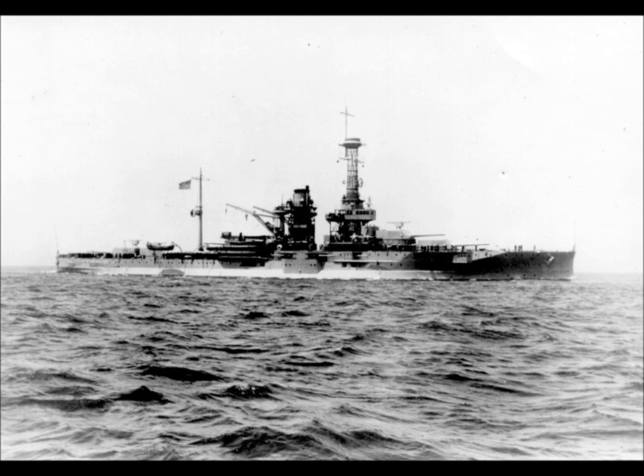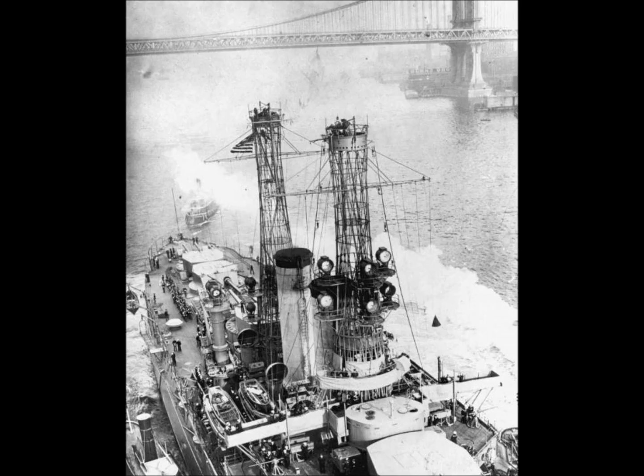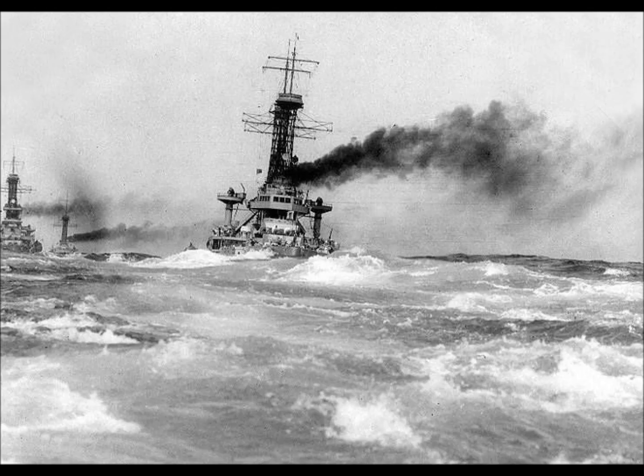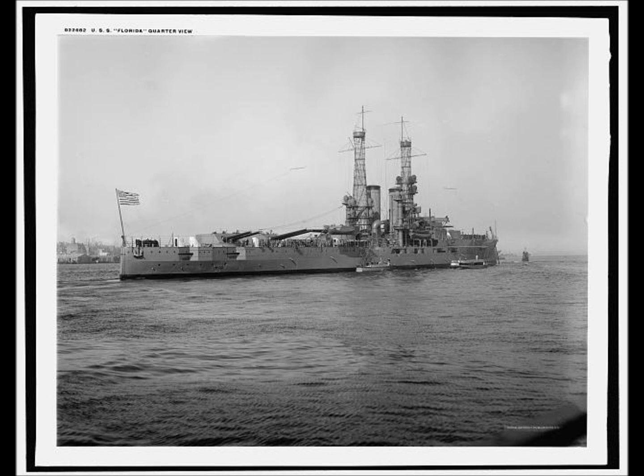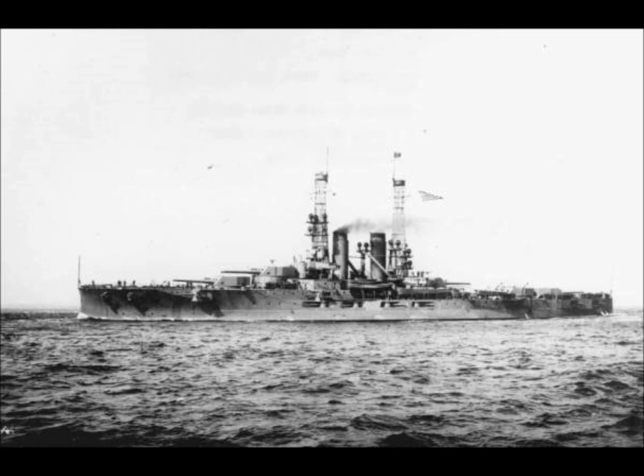The principal armament of the USS Florida consisted of 10 12-inch 305-millimetre guns mounted in pairs in turrets — two forward super-firing, two aft back-to-back at main deck level, and one super-firing ahead of them in Q position above the main mast. She could therefore deploy all 10 guns on either beam. In addition, she carried 16 5-inch 127-millimetre guns in single sponsons at main deck, though these regularly flooded when the ship was at full speed. She also had two 21-inch 533-millimetre torpedo tubes.